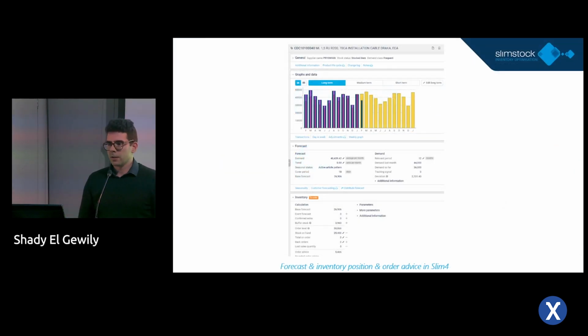And basically, this is an overview of a certain product in the database, and you get the historical demand in blue and purple, and the forecasted demand based on the operations research models in yellow, and all kinds of metrics related to the inventory for this specific product. And of course, you have many tools in the software to find products, filter products, and so on.